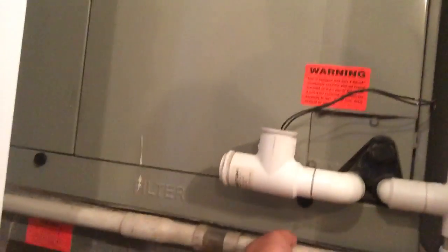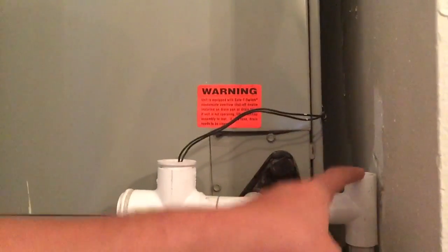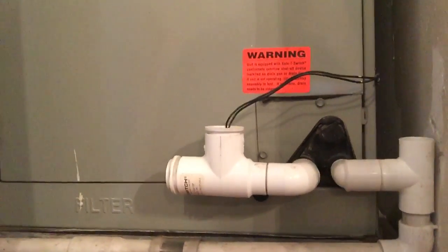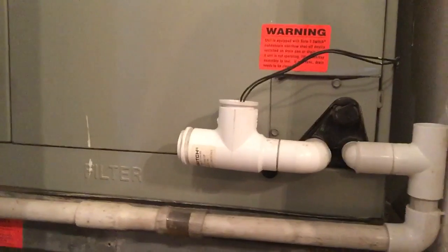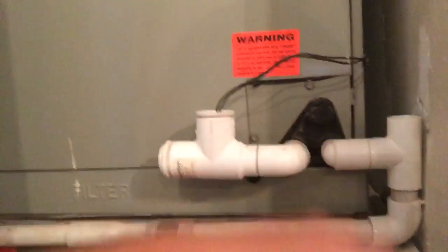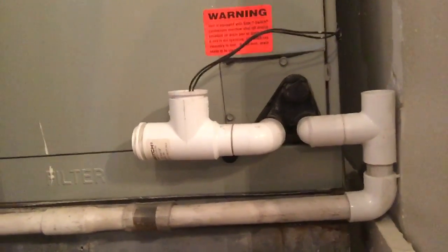So what we've got right here is a condensation line, and I took this out right here, and that's your access point of where you're going to pour the vinegar down. Now the reason why I have this clear thing is so I can see if there's any blockages, any excess water that's built up. What you want to do is pour the vinegar in here, depending on how often your AC unit runs, about once a month to once a quarter.